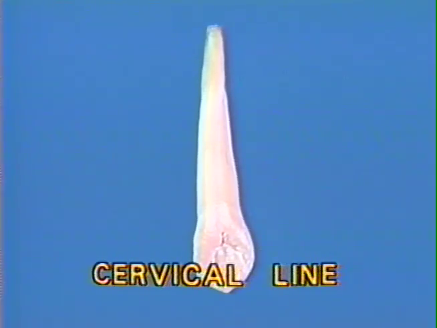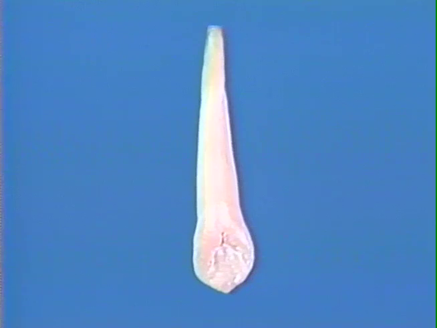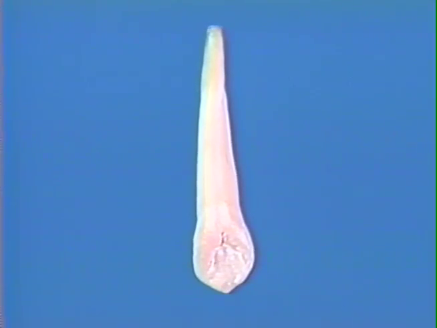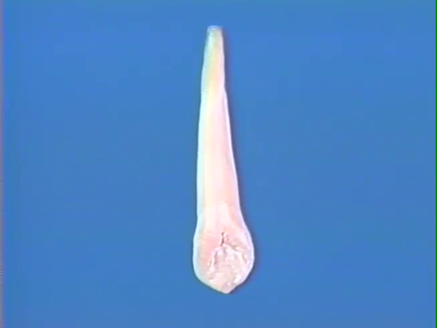Cervical line. The cervical line curves evenly toward the apex. Root outline. The outline of the root, viewed from the lingual, is the same as that seen from the labial aspect, that is, tapering from the cervical portion of the crown to a pointed or slightly blunted apex. Occasionally, this tooth exhibits a curve in the apical one-third. The deflection, if present, is most commonly to the distal.